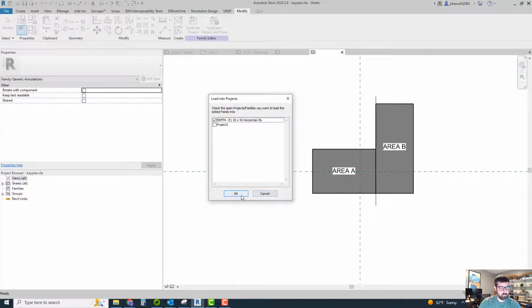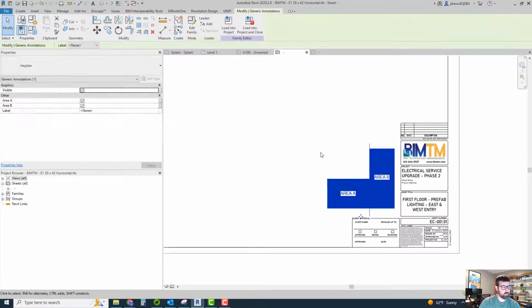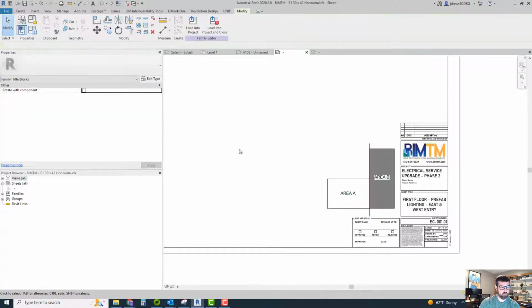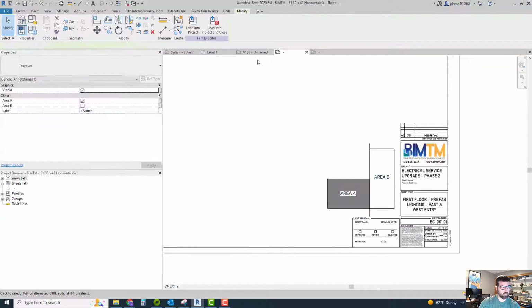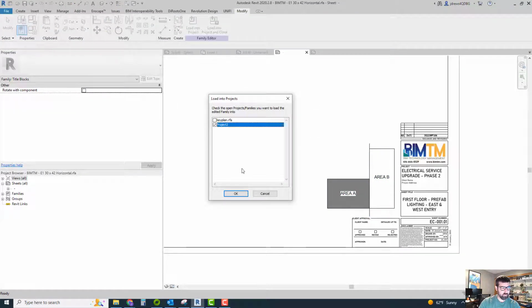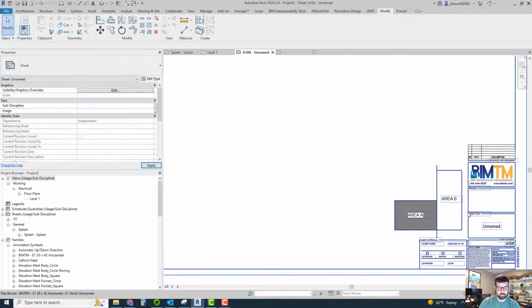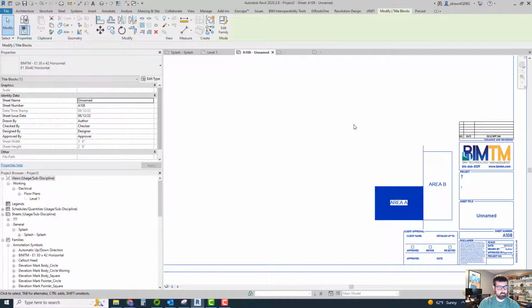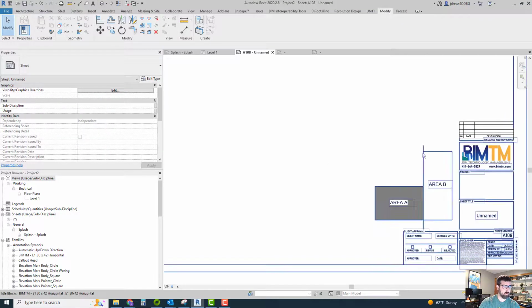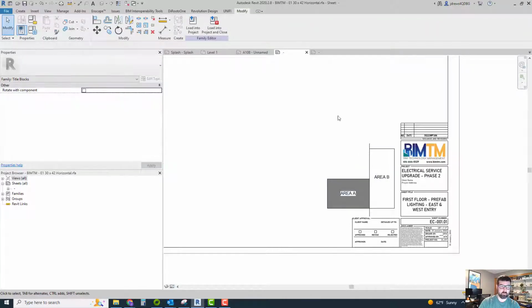All right, so now I'm going to load this into my title block. And within my title block, I can come over here and uncheck and check depending on what I want to show. So I'm going to load this into my project now and show you how this is within my project. I have this key plan. It shows area A and area B. Awesome. The problem is I still don't have any control of which area I see within my project, only if I go into edit family and modify my title block. So that's not really what I want to do.